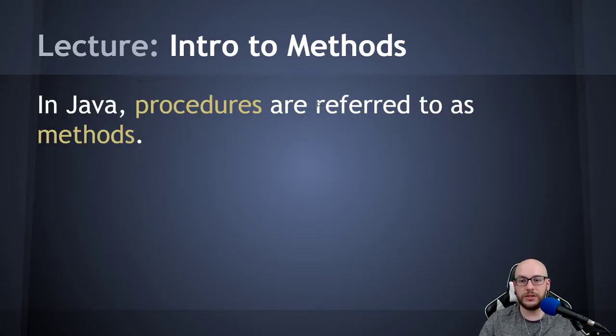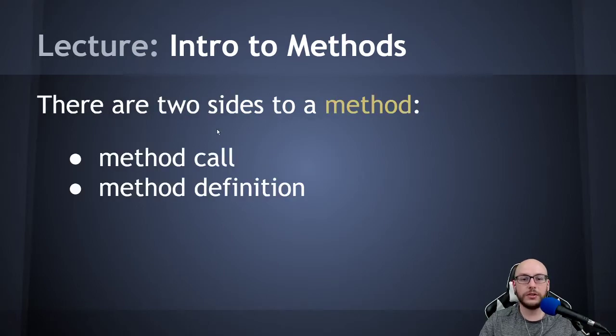In Java, procedures are referred to as methods. So this word procedure, function, method, those are essentially all interchangeable. Java tends to be a little bit of the hipster here, and they use the word method for everything. There are two sides to the method that we will talk about. There's the method call, and there's the method definition.